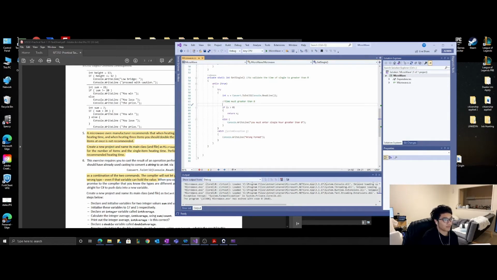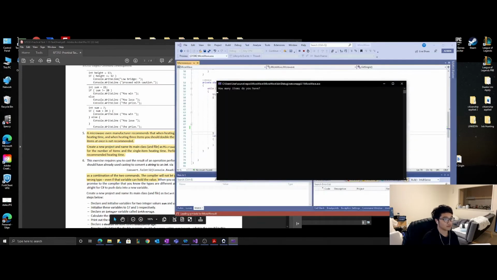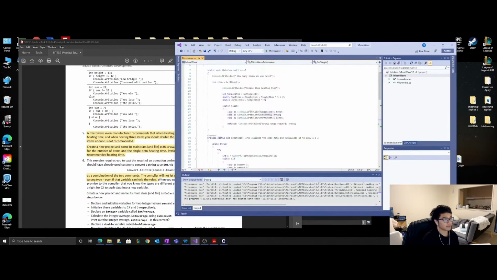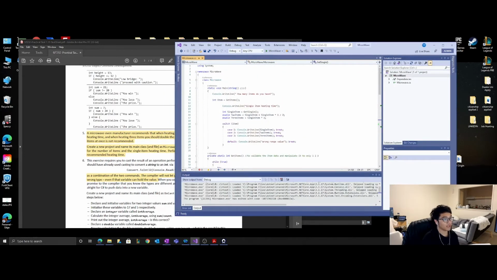So I put a condition of 0 over here. Otherwise, if you enter less than 0 or 0, it's going to pop up an error. Oh, this one must be the time. Time is not the hour. Just like that, very simple. And it's getting back to over here, get single.